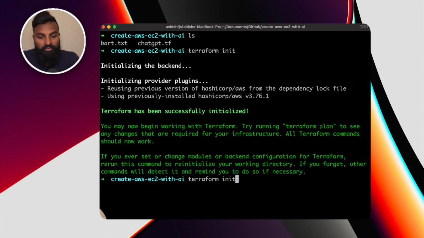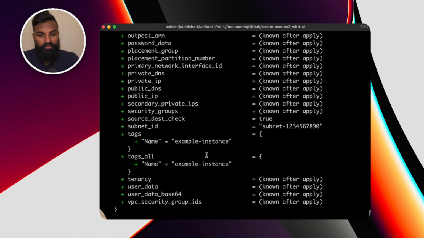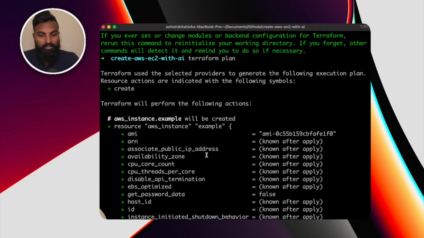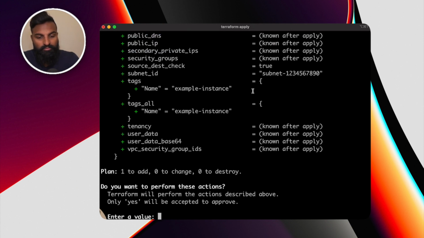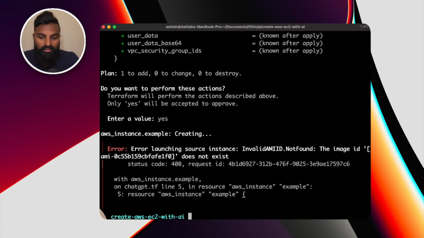Oh, that works perfectly. If I can find the next command. Oh yeah, I've got the profile already set, so I can just do terraform plan. Wow, that seems to work as well. So it has known after apply, and so on. Next one is terraform apply for me. So I'm going to bring that up. Oh, wow. That works instantly as well. Yeah, perfect. So we got the same error as before, which is understandable because the AMI ID provided is not the real one. So that works right.